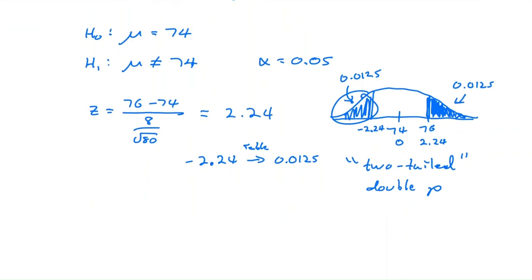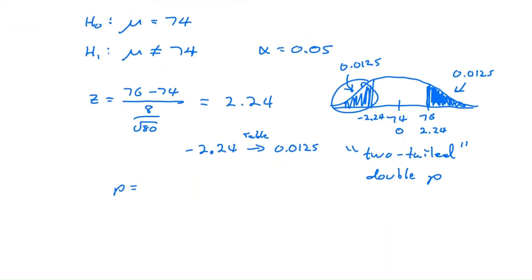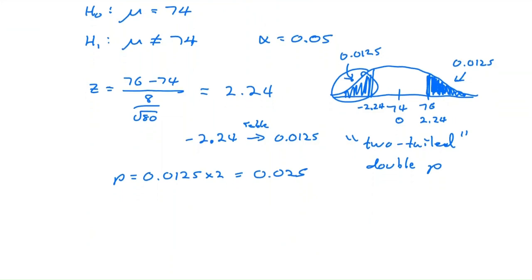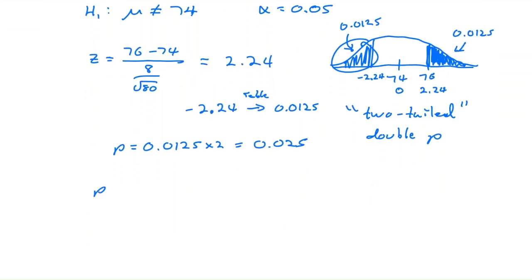Okay, so my p-value is that value times 2, one for each side. And in this case, p then is 0.025. Now, in this case, it didn't matter. Multiplying by 2 still does not put us over the 5% threshold. So in either case, because p is less than alpha, we again, in this case, are going to reject the null. So we reject the null.